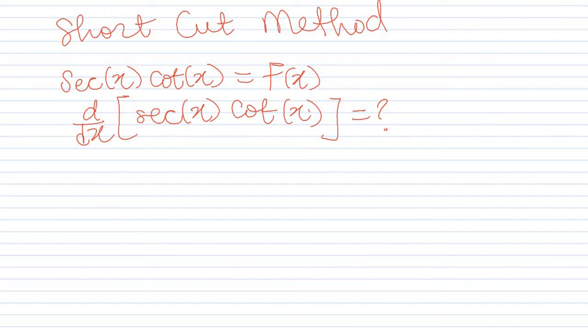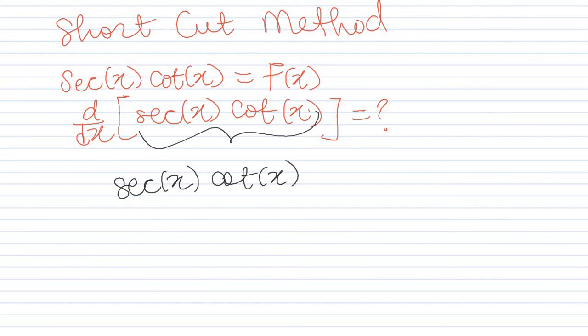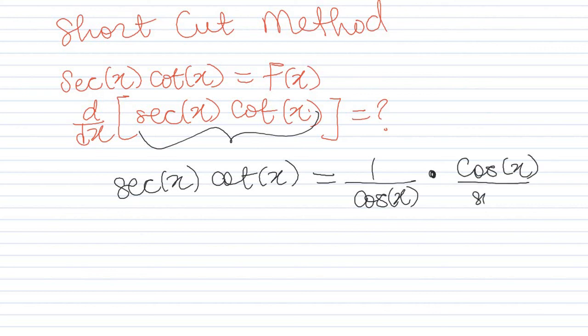Well, what we can do is first of all simplify what is in here. So we have secant x cotangent x, right? We can write this as 1 over cosine x when we look at the trig notes. I hope you have your trig notes. And then cotangent x is the same thing as cosine x over sine x, right? Now we have that, we can just easily cancel this out, and the next thing you end up with is 1 over sine of x, right? So that is what you now have as your broken down answer.